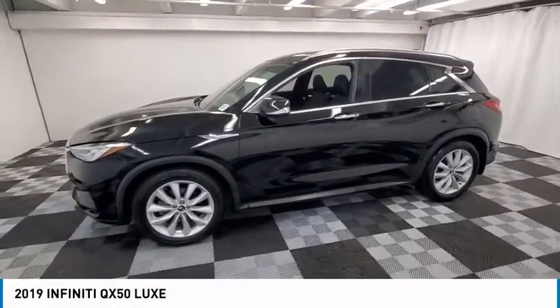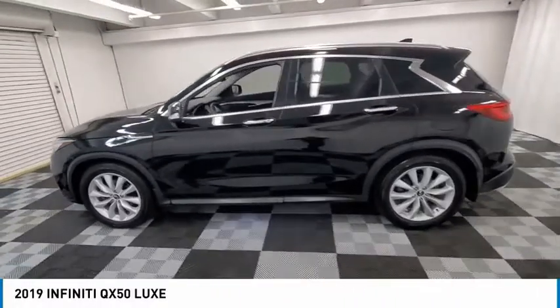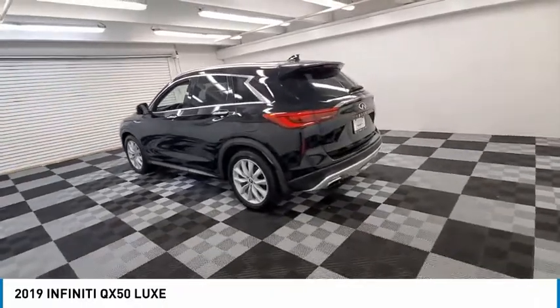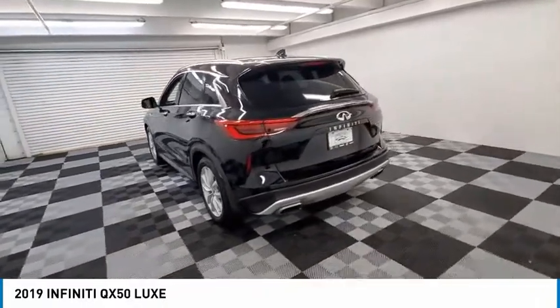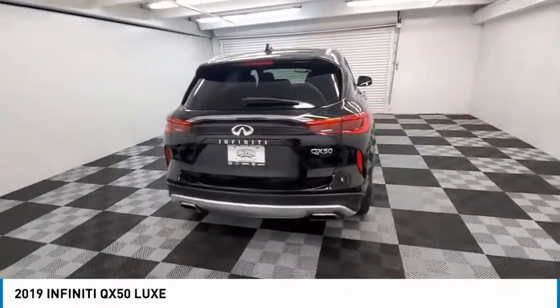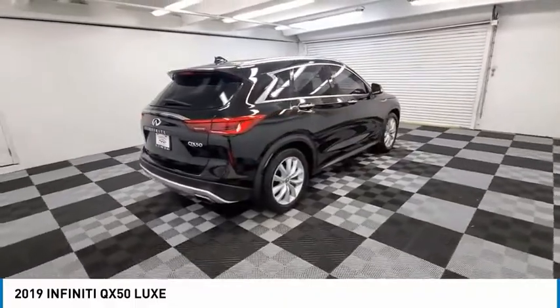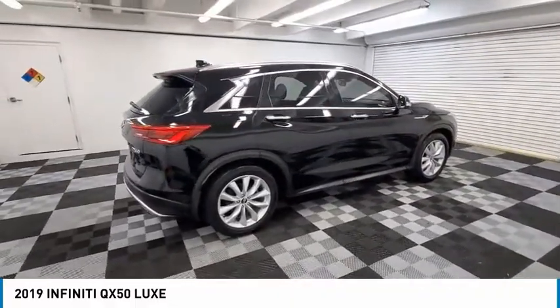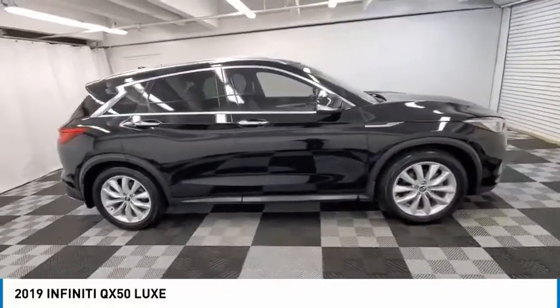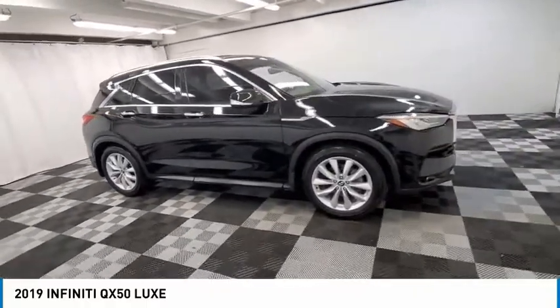Make a great choice today with the 2019 Infiniti QX50. The Infiniti QX50 is the perfect blend of luxury and power. You will be impressed with the QX50's agile sports sedan-like handling. It comes with a very responsive steering and strong brakes. The QX50 offers extremely high levels of safety and luxury, all with a sleek new design.